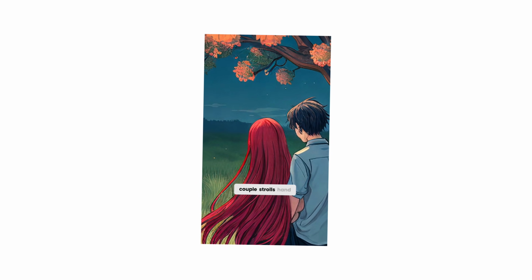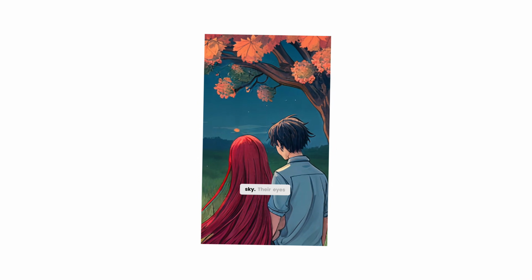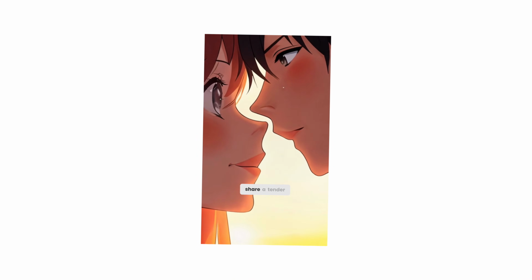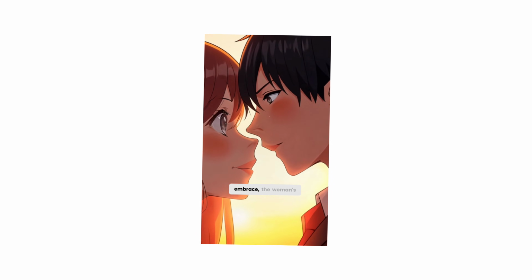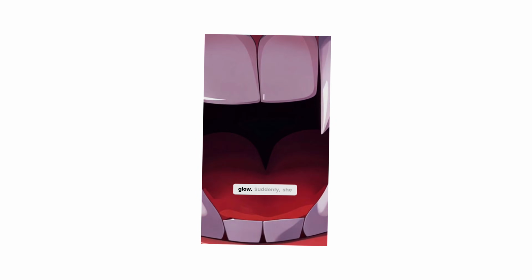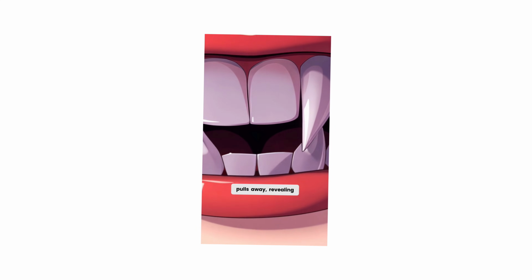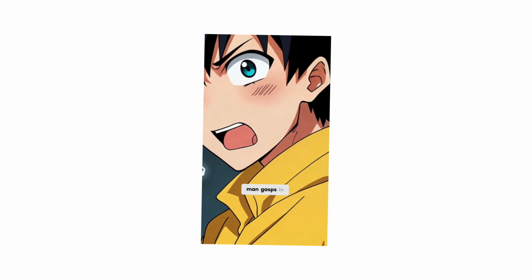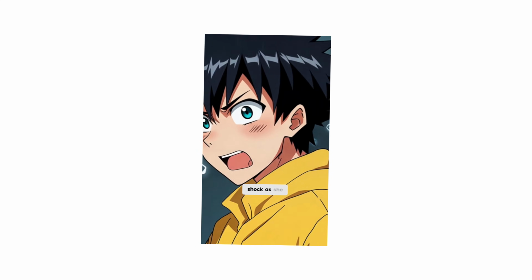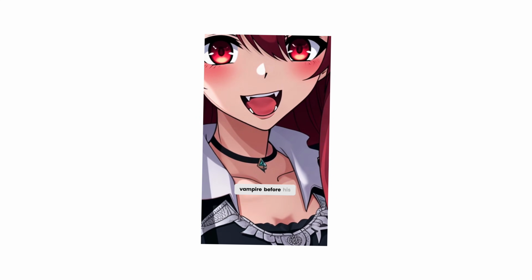A middle-aged couple strolls hand in hand under a starry night sky. Their eyes meet, and they share a tender kiss. As they embrace, the woman's eyes begin to glow. Suddenly, she pulls away, revealing sharp fangs. The man gasps in shock as she transforms into a vampire before his eyes.